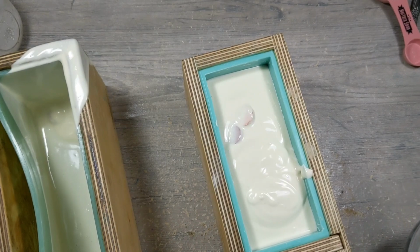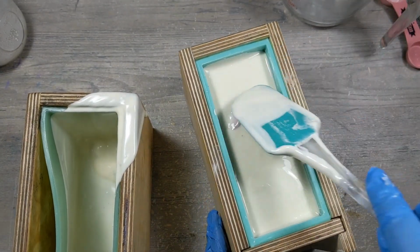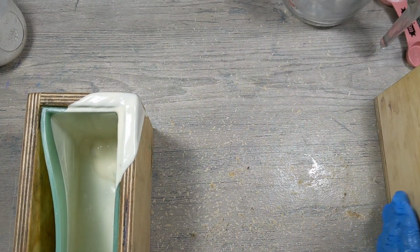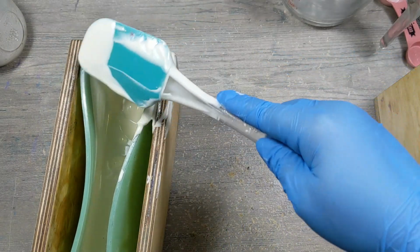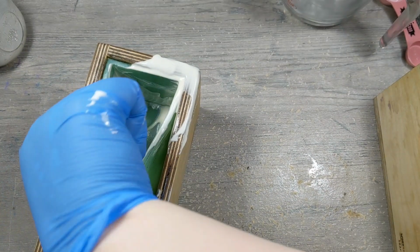Yeah, I didn't think about it. I could have used all of the embeds and all of my batter in my 2.5 pound mold, and I didn't think about that until I poured it into this mold. So then I just decided, hey, I'm not going to pour it back into the big mold. I'm already committed to this mistake. I feel you, Michael.